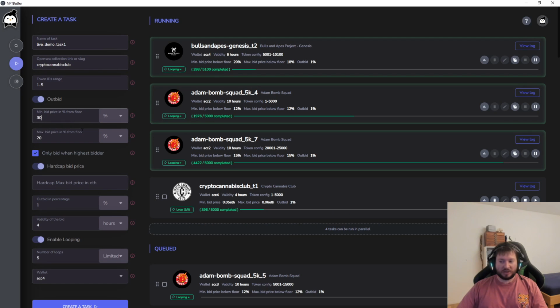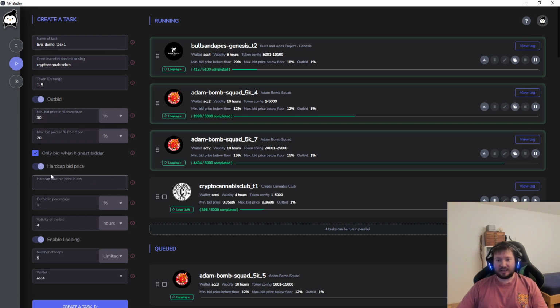We are bidding 30% below the current floor price, which is about 0.09 ETH, 0.08, something like that. So now what happens if a whale comes and buys 200 tokens from the floor price? The floor price is going to spike up maybe to 0.2 ETH or something, and our bids are going to be adjusted immediately to the new floor price. But if we see those spikes happening, then it's very likely the floor price will be coming back in the next few days because people are selling since the floor price has risen.